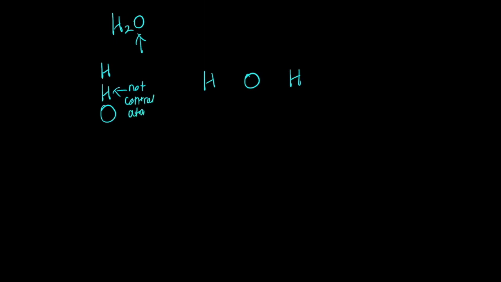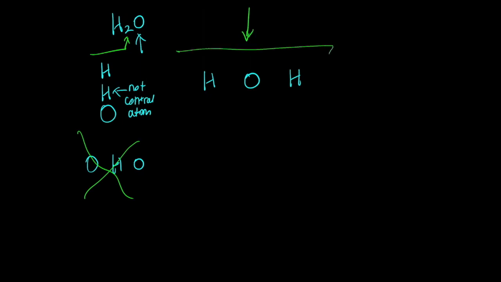Okay. Occasionally I have people try to draw the Lewis structure of water that looks like this. Remember that the formula for water has a 2 here, so that means we have 2 hydrogens, not 2 oxygens. Okay, so this is what we want to draw. So we start off by drawing oxygen in the middle, hydrogens on the left and right. Hydrogen has 1 valence electron, oxygen has 6 valence electrons. And then what you do is you make bonds, right? That's step 4 until you have an octet.